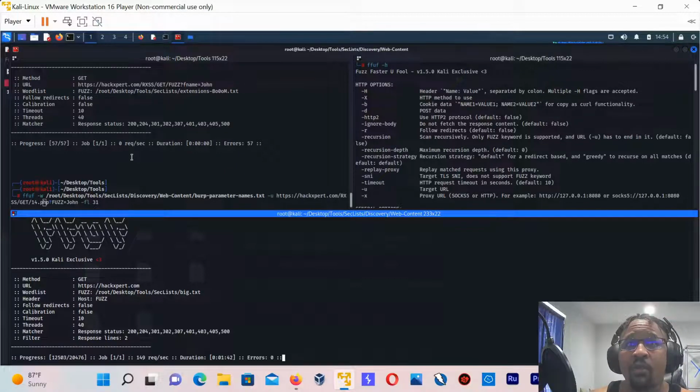So that definitely helps out with having more options when attacking a target. And as I was saying before, FFUF, I think that's how it's pronounced, works similar to utilizing the intruder tab in Burp Suite and the fuzz option in OWASP ZAP.